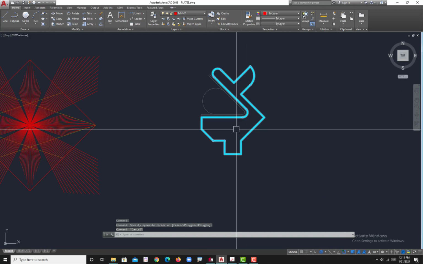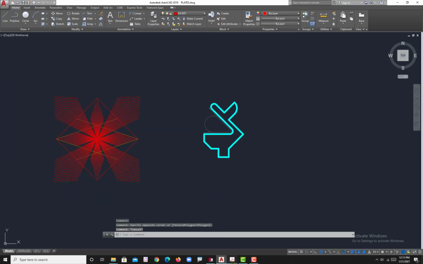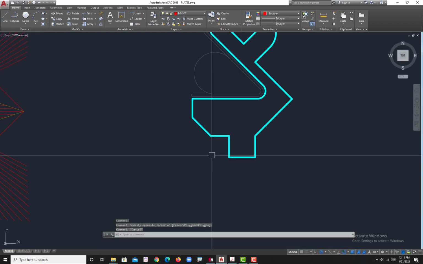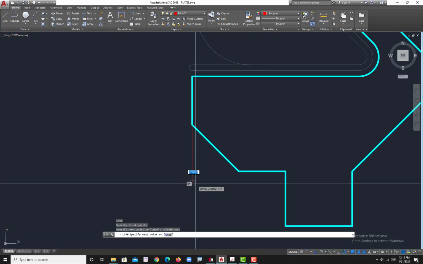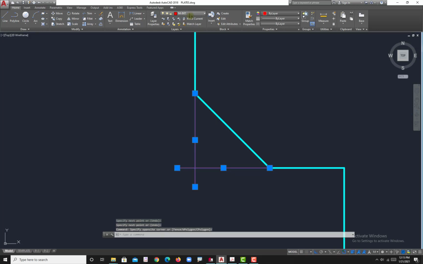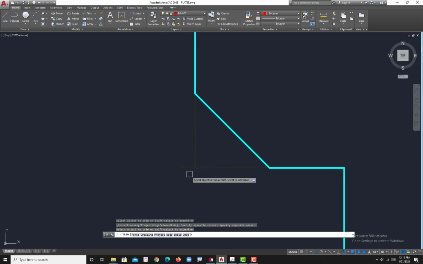So I'm done with the drawing. Now what else do we need there? Of course the dash line. What else? Okay, no more. So the dash line, I will just come up with intersecting lines here, and then put this one to layer dash. Okay, and then trim, double enter.